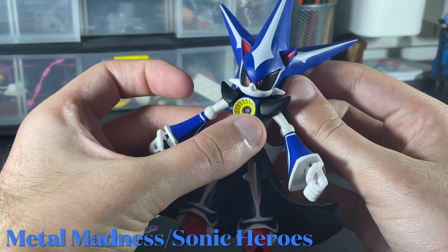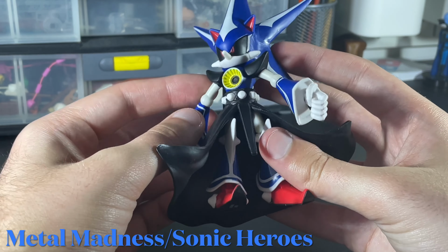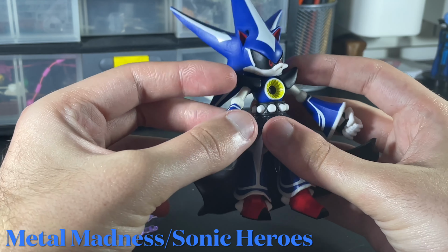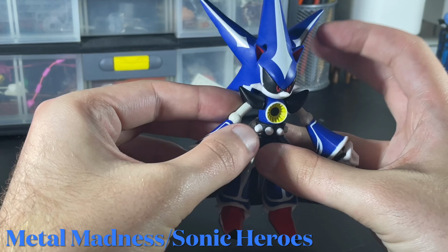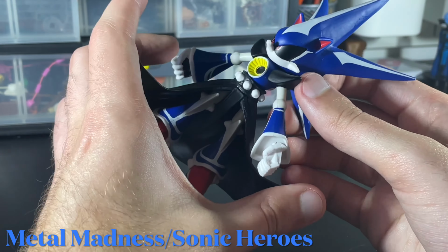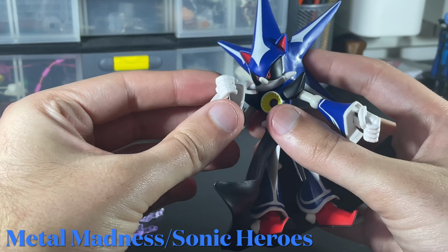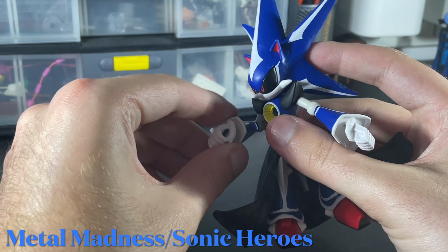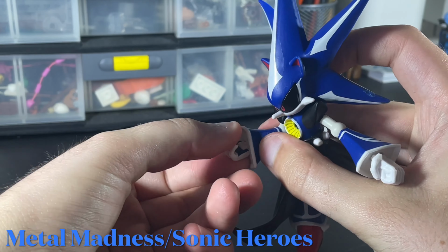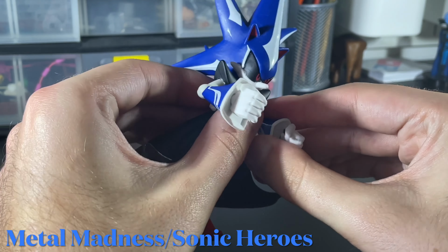And oh my god, first things first, I think we should talk about the sculpt for this guy. He looks amazing. One thing that I've just noticed, he has a wrist joint. Kind of gives me reminiscent of the Jazzwares figures. But for other articulation, you can move his wrist up. And yeah, you can turn these. I was a bit surprised. I don't think you can turn the... Oh, yeah, you can. I'm surprised about that. So you can turn the palm of his wrists.